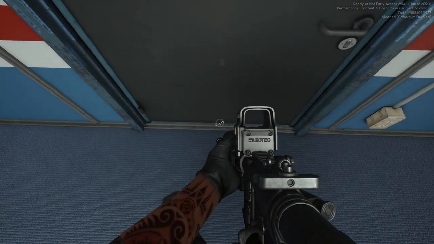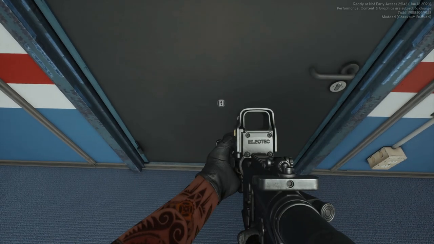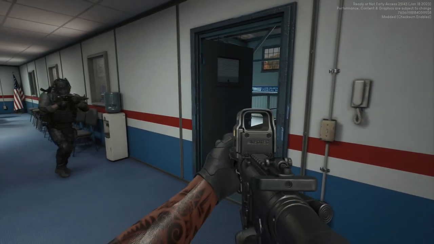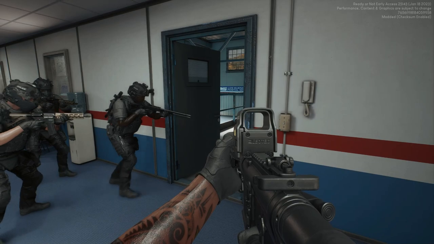All right, we're gonna go ahead and mirror the door. Put your hands! All right, move in. Move and clear. Where are we at? Okay, so we still have quite a bit. Bring order to chaos, rescue all civilians, rescue personnel from intruders. We've got two that were killed. So, yeah. All right, moving up.